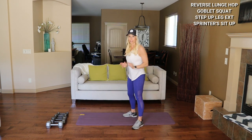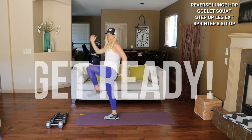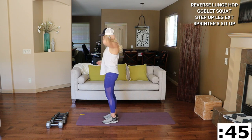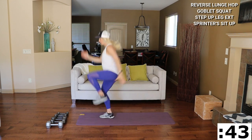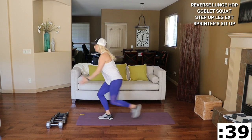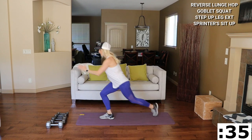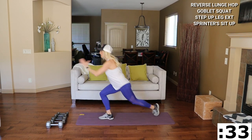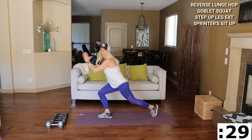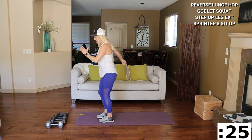We'll do 22 seconds per side. I'll call halfway. You can modify with just a reverse lunge high knee, okay? Get ready. Let's kick this up. Here we go. Low and hop. Good. Switch legs and work.